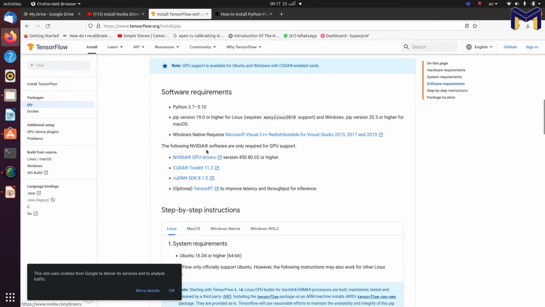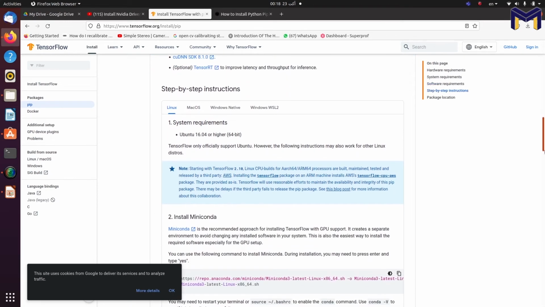And in case you have a GPU installed on your device, you need to install a driver for that GPU. A driver is basically a piece of software that is used to manage the GPU hardware itself. Anyway, we're going to walk through all of these requirements later in the page, so we'll just keep that on the side for now.